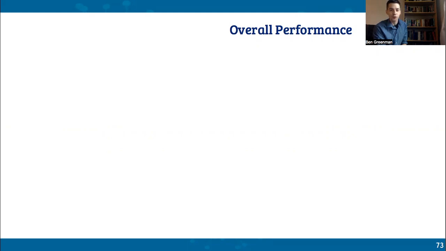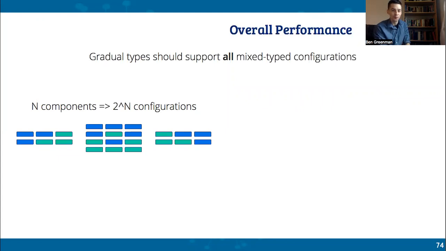And let's look quickly now at the overall picture, not just the worst case. So first, what is overall? We're in a gradually typed language. Overall means we care about all possible ways that we can mix typed and untyped code. So if we're sitting in a program that has 3 components in it, there's 2 to the 3, or 8 configurations that we care about. They're arranged here on the left as a kind of lattice, where the point on the bottom is the totally untyped version of these 3 programs. The point at the top is the totally typed version. And then in the middle, we have all the ways of mixing.